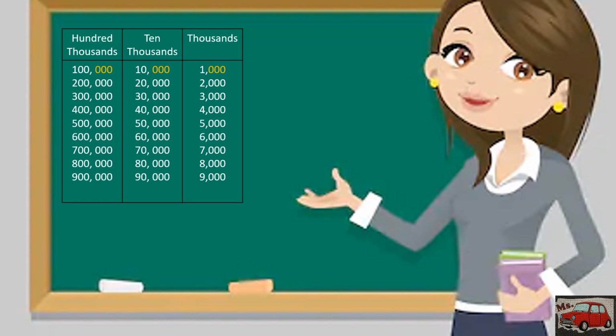Okay, pagdating naman sa thousands place, ganun lang din siya. From hundreds, minultiply mo by 10. Then, naging thousands. Yung thousands, minultiply mo by 10, naging 10,000s. Yung 10,000s, minultiply mo by 10, naging 100,000s. Kung mapapansin mo, sa bawat place niya, nadagdagan lang siya ng 3 zero.